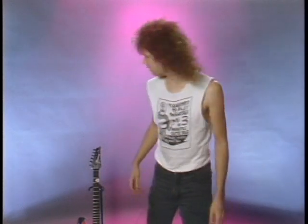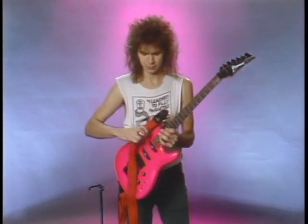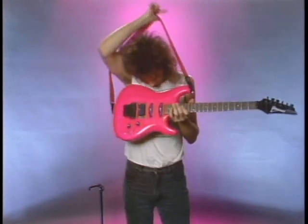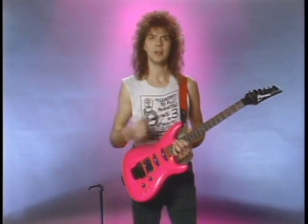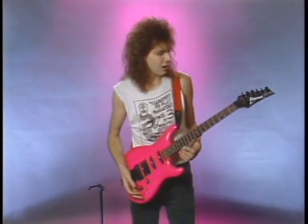I'd like to show you some techniques that are a little more modern. I refer to them as guitar tricks because they use some pretty unorthodox hand moves. Let's get started with the first one. So pick up your guitar. One of the important things about this is it's a two-handed lick, so you have to figure out what to do with your pick. I pretty much just whiz mine in the air. You don't need it at all.